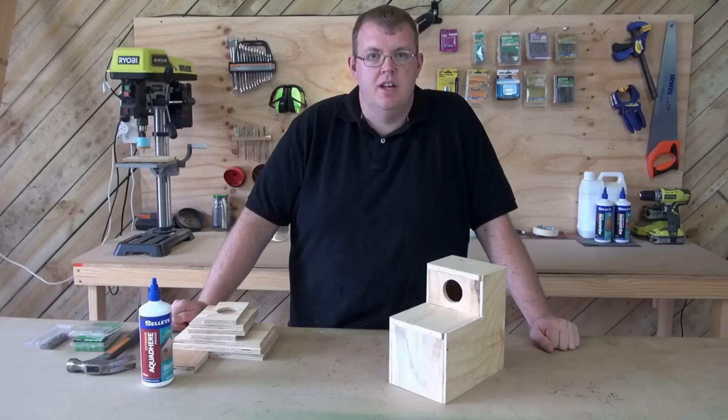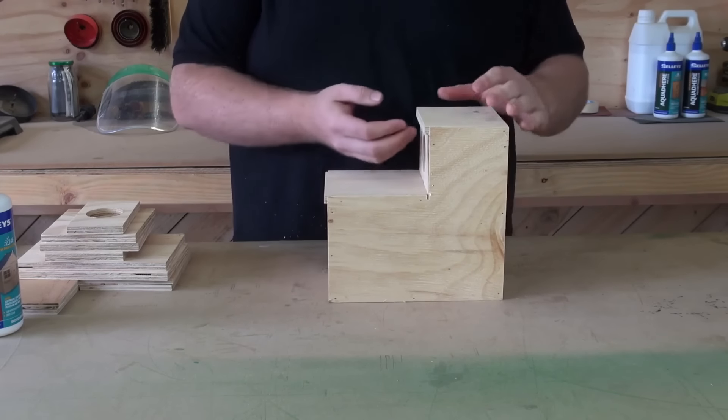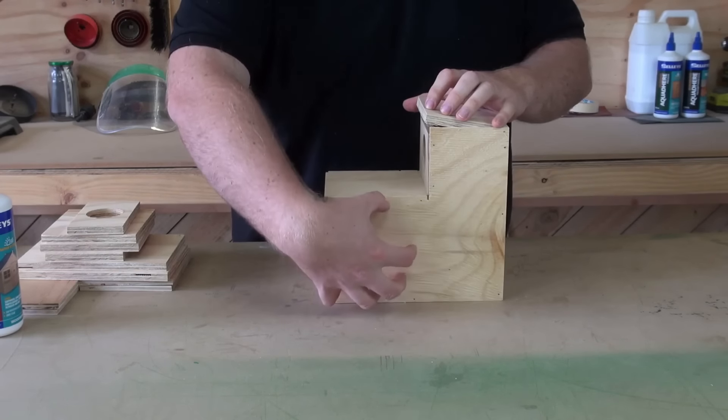Hello, I'm Dale and today I'm going to teach you how to build this love bird box. As you can see it's a shoe or boot box. We've got a bit there that lifts up and a lid there, so a bird will go in there, come down there and nest will be in there.